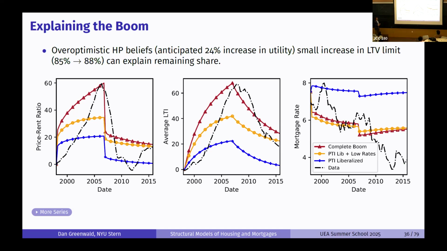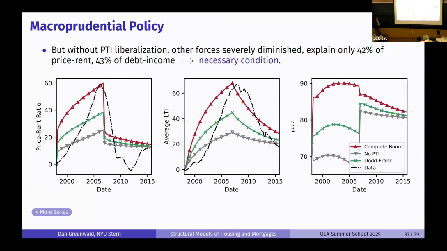And so what you can see here is that, let me skip over some of this stuff and just show you my macroprudential policy experiment. If I start by explaining the entire boom, and now I remove the payments income limit liberalization, remember by itself, relaxing the payments income limit drove about a third of the boom. But if I do everything and then pull that one piece out, I'm killing 60% of the boom almost, which is almost twice as big of an effect. So with these nonlinear effects, the order in which you add them or subtract them really matters, okay?